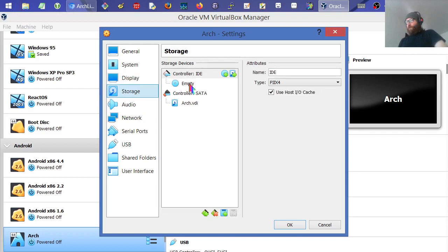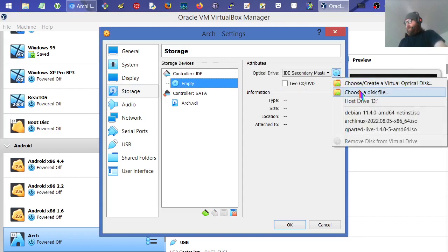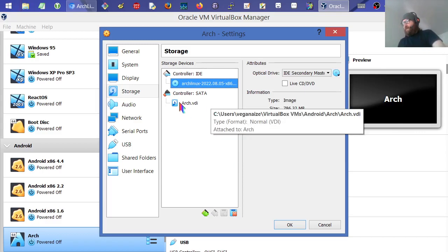And storage, so I'm going to click on this CD-ROM thing and then click on this CD-ROM over here. And I'm going to choose a disk file and navigate to that Arch Linux ISO file that was downloaded. But as you can see, I've recently downloaded and utilized mine, so it knows it has it in its recently used list. So I'm going to go ahead and just click that one. Yeah, 786 megabytes. Ooh, that might be just bigger than a standard CD-ROM. I don't know. Depends on the details of the ISO.